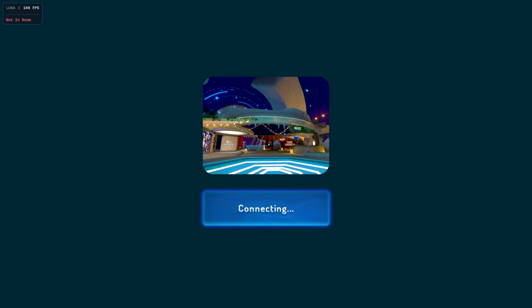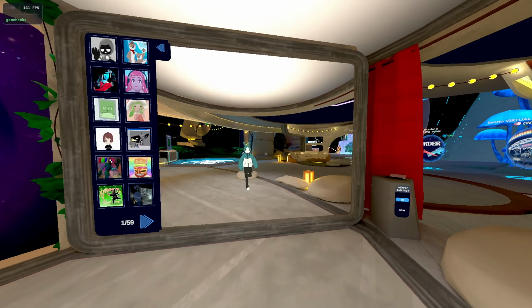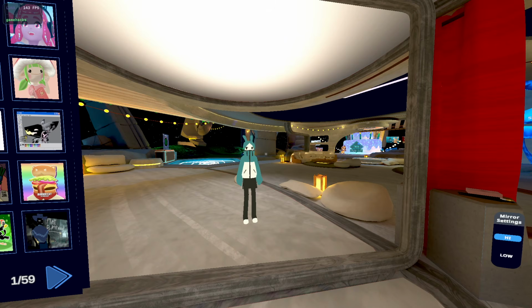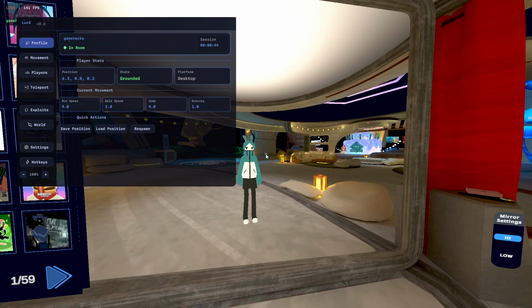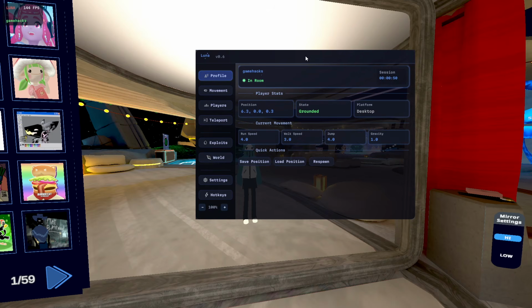As you can see from the top left, it lets you know that you're using Luna, your current FPS, and your username in VRChat. And if you press right shift on your keyboard, which you can also change, which we'll get into later, it will open the menu.